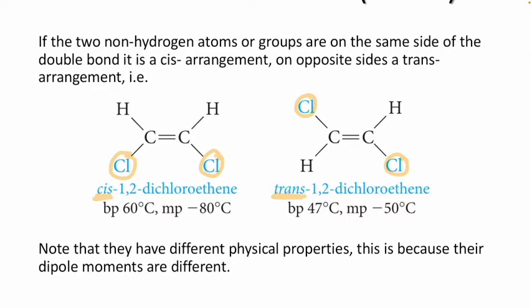All right, and again, the whole shtick is these two molecules are different molecules. You can see here they have different properties, like different boiling points, for example. All right, they don't behave the same. They both have two carbons that are double bonded together. There are chlorines on either one of those carbons, right? So in terms of their formulas, they're the same. But because of this stereochemistry, because that double bond can't rotate, they're locked on different sides, and so they have different properties.